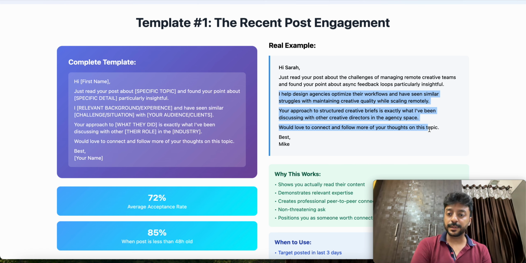Now you are respecting the other person, you are giving them credibility, that yes, your opinion matters to me. I don't just want to connect, but I actually want to learn from you. Obviously at the end of the day, I might be selling you something, but by looking at such messages, I'm not giving you a hint that I want to sell you something. And as I told you in the previous video, everybody wants to grow their business, but they want to buy, they don't want to be sold. So with such messages, you are not giving them a hint that you want to sell them something, but you are winning their trust, giving them credibility, giving them proper respect, and that is how you are building the trust part, right?